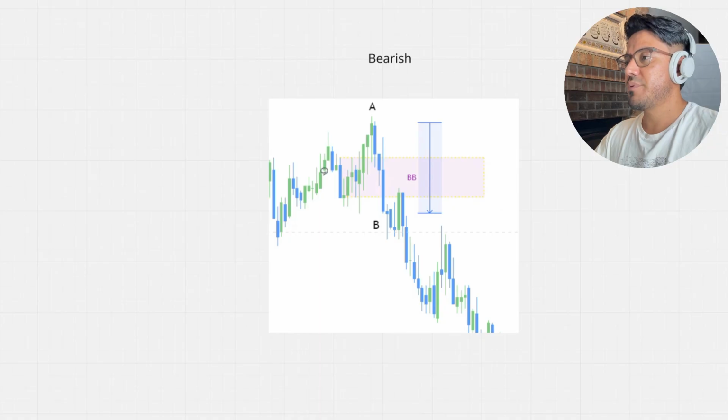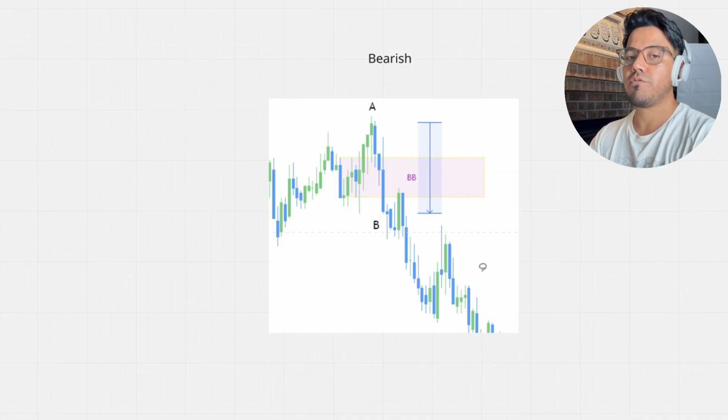Here is another example. The market is trading higher high, higher low, higher high. From point A to point B, there is a strong move of the price. It is trading to a lower low, breaking this key level. So it is basically called displacement. All four characteristics can be found here.